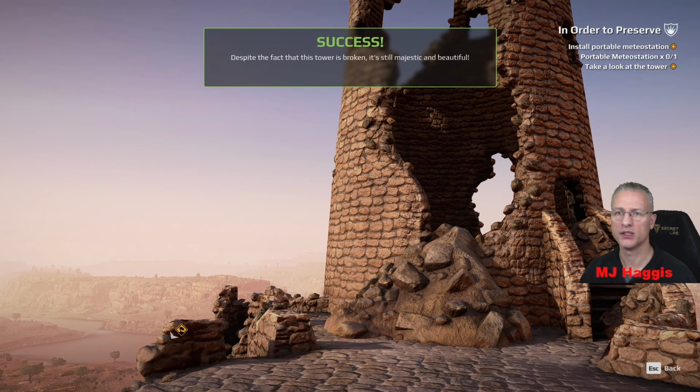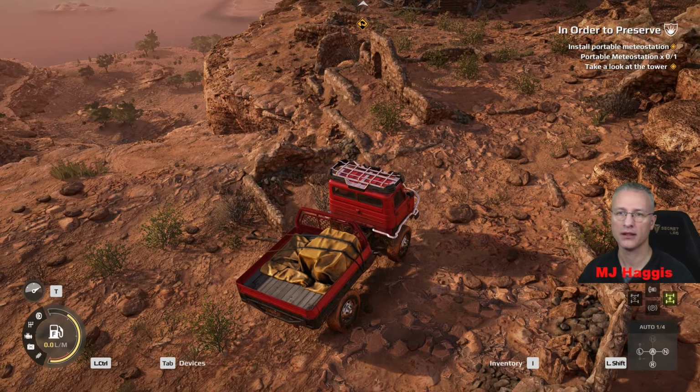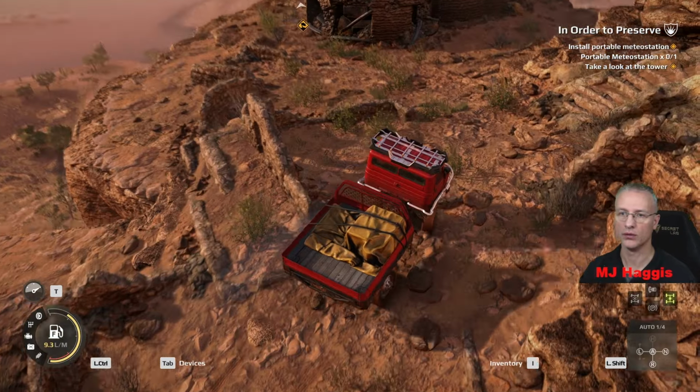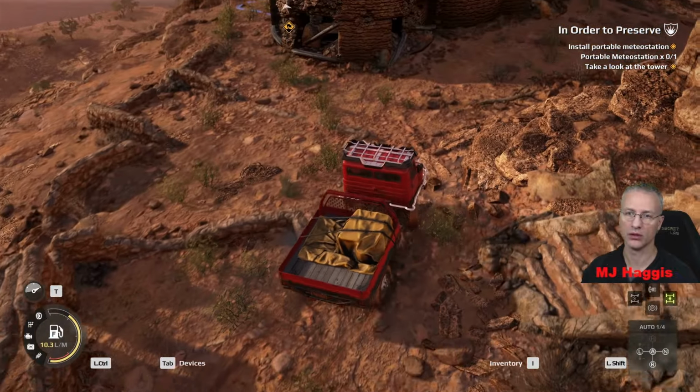Despite the fact that this tower is broken, it's still majestic and beautiful. Okay, yes, I guess it is. Right, take a look at the tower we've done, I think. Gotta drop off this other meteor. Oh, don't go over that. That's a wall. Very ancient wall. Around the wall.